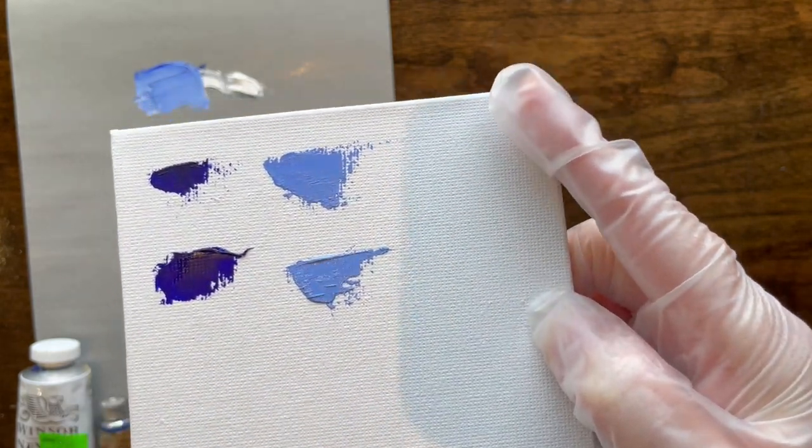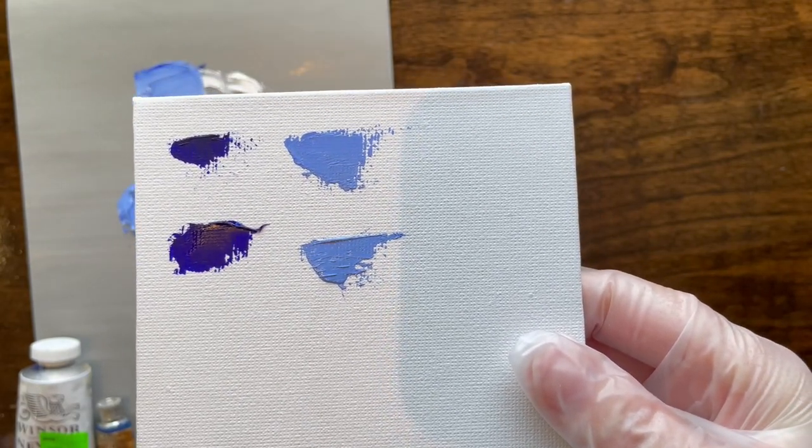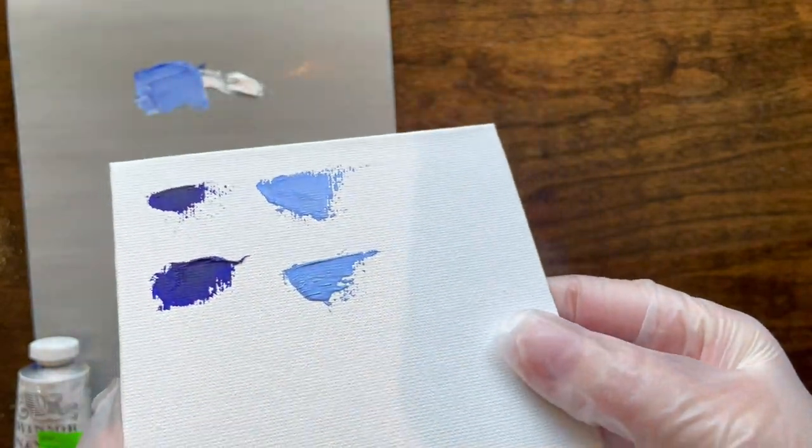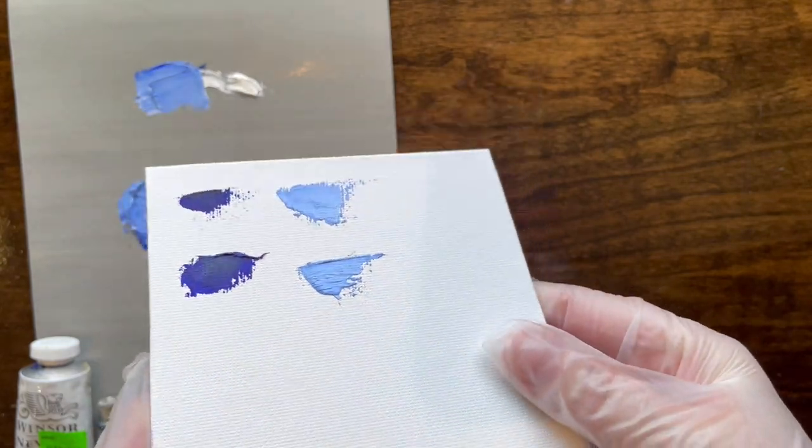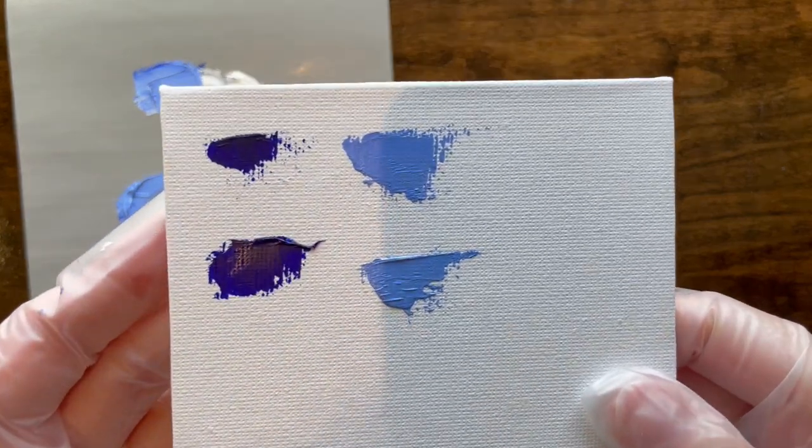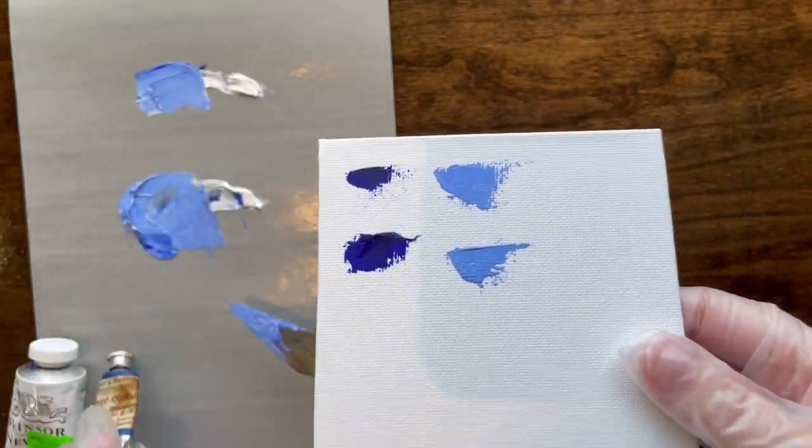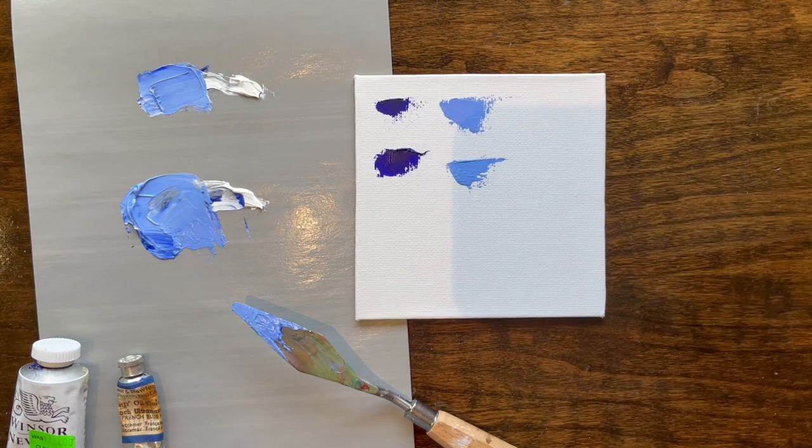French Ultramarine. I probably should have gotten the non-French Ultramarine Blue on this, but whatever. This is what we're doing here. So yeah. It is slightly different. But that being said, I couldn't get a lot out because of these tiny itty bitty tubes. But let us do a smoosh.